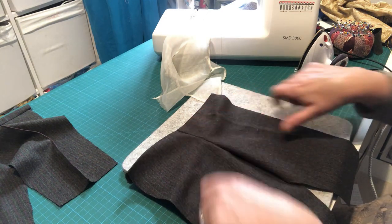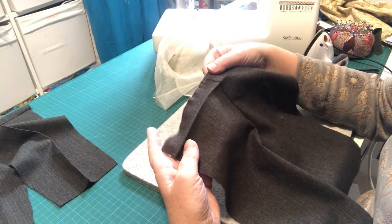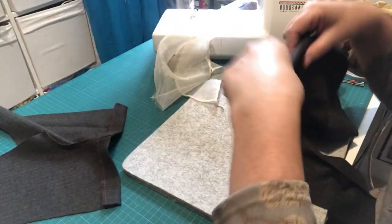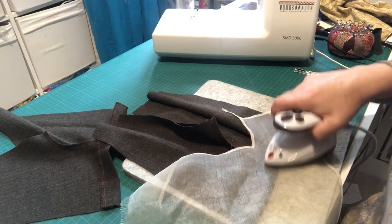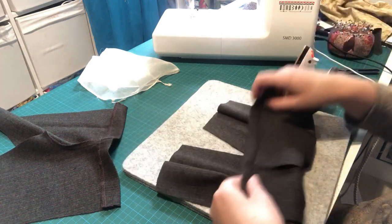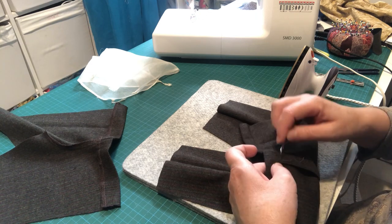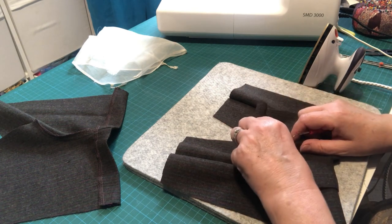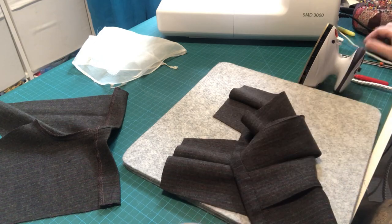There's the back of the trousers looking really nice and smart — I love how the stripes all go into the center there nicely. Now open out that waistband — I know we've just pressed it, but it's given us a lovely fold memory. Give the front waistband a press too, to make sure it's nice and crisp. Also take out the tacking threads for the pleats because that front section is all finished now. If you've sewn over one, just break off the thread at one side and pull it through from the other.